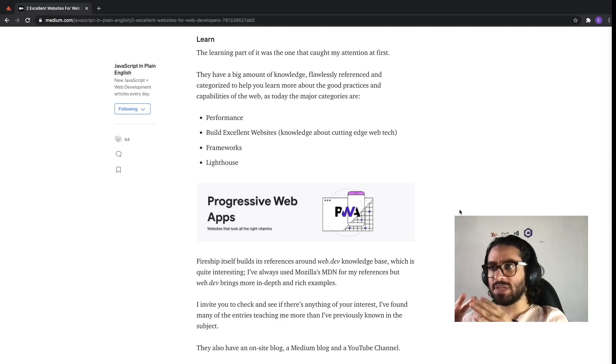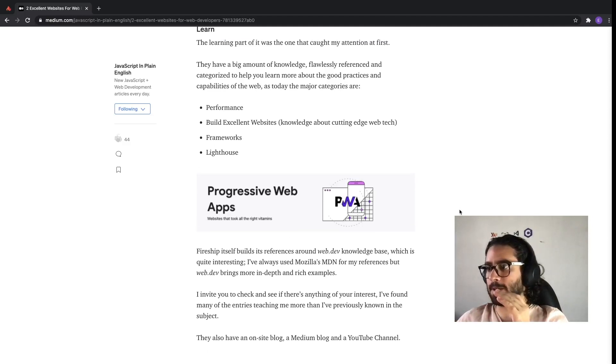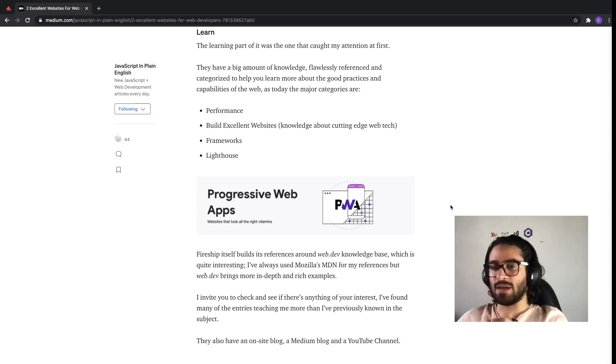Somehow I compare it to the MDN — the Mozilla Developer Network — where I usually get my examples from. You can look up things like array prototype push, array prototype apply, and you see the description, the signature of the function, some examples and stuff. But the web.dev page has more in-depth examples on these cutting-edge technologies, and they go a step beyond what Mozilla has done. Now that Mozilla is closing that program that was documenting the web, it's great to know there is an alternative coming from the actual Google Chrome team — for me that's a huge thing.